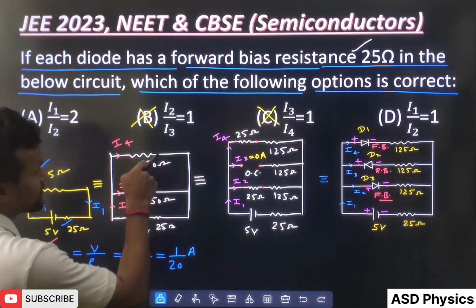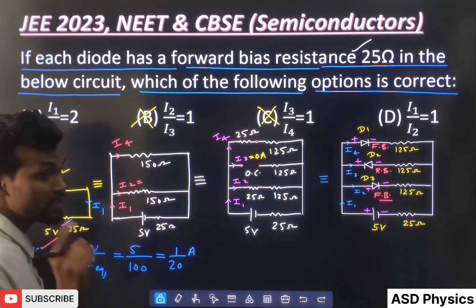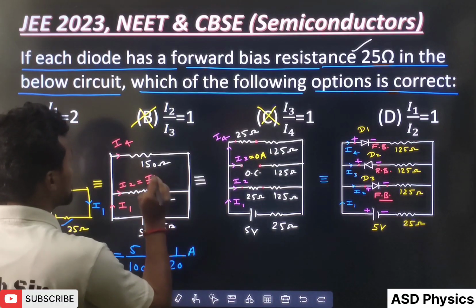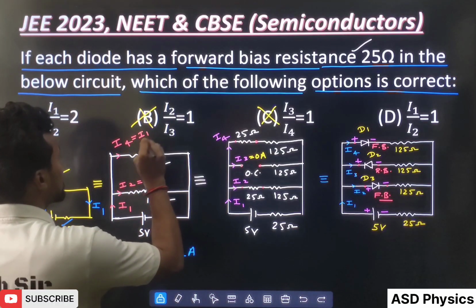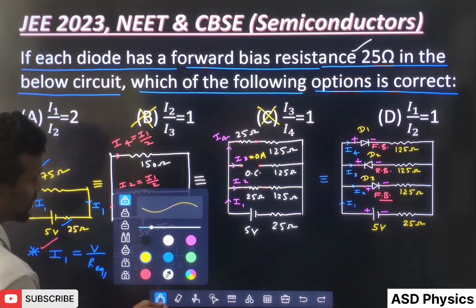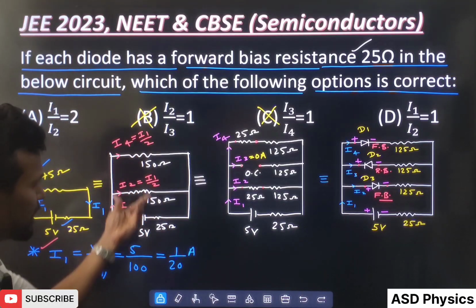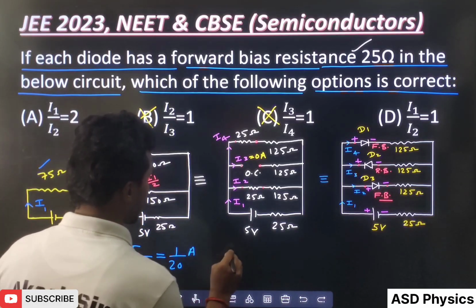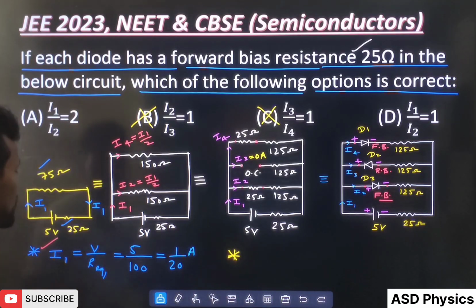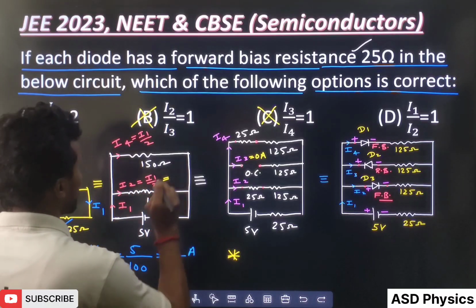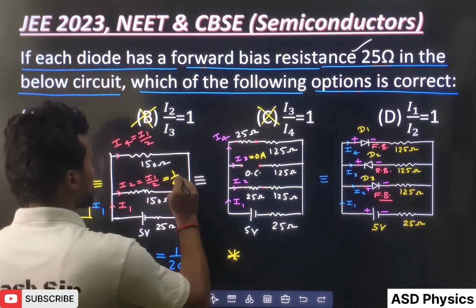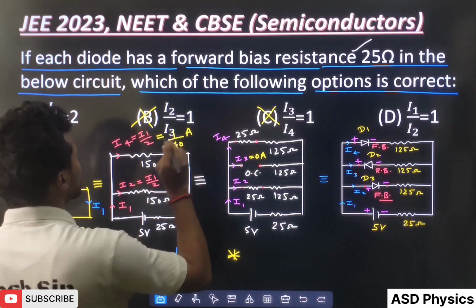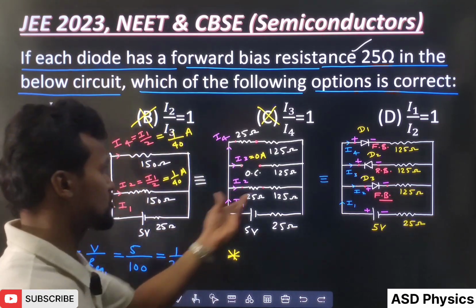Here you can see this is 150 ohm, this is 150 ohm. That means current will equally divide because paths are the same. So I2 will become, kindly see, I1 by 2. This also will become I1 by 2. Why half and half? Because the resistances are the same and the path is the same. So from here I have got the value, not a problem. I2 will be 1 by 40 ampere, and I4 will also be 1 by 40 ampere. But they are not asking for these exact values, they are asking just the ratio.